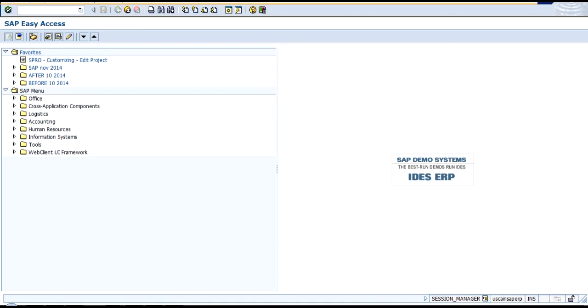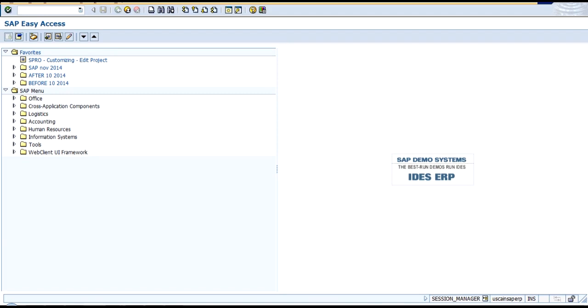So we will go with the things one by one, the way we did the configurations step by step. The first configuration involved incoming orders, which was the sales orders, or the normal billings. So we will see while creating the billings or the incoming sales orders, how it affects or updates the COPA documents.